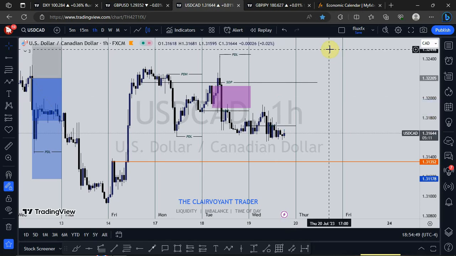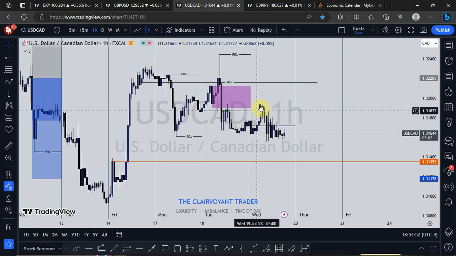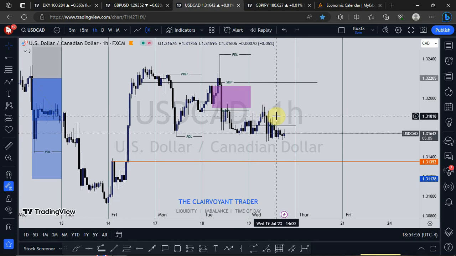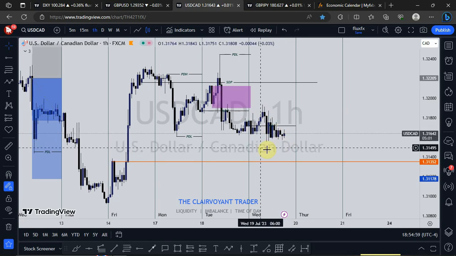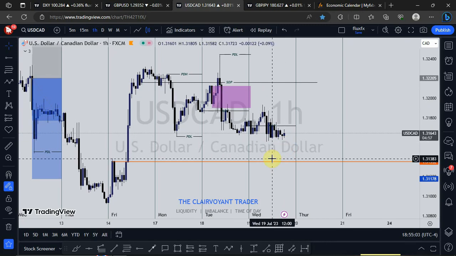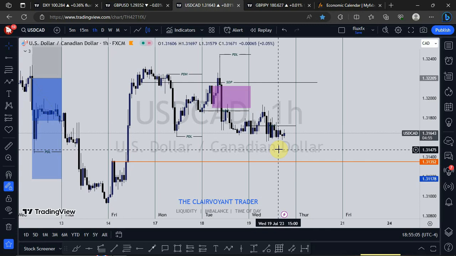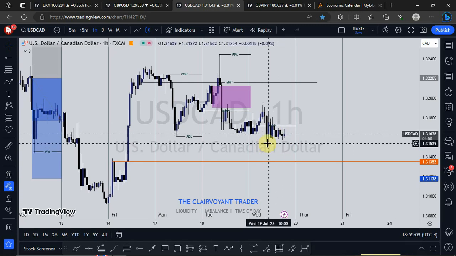I was actually expecting USDCAD to sell today from what I said in yesterday's update, but look at what happened. We didn't really get a clear direction for USDCAD, so I had to just switch it off and see what happens next. So going into tomorrow, I'll be observing to see whatever scenario unfolds on USDCAD. So that is just that for USDCAD.